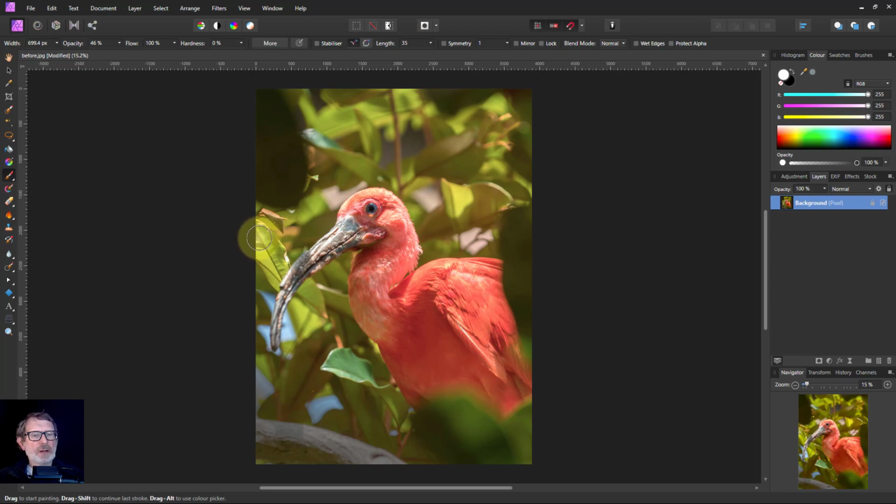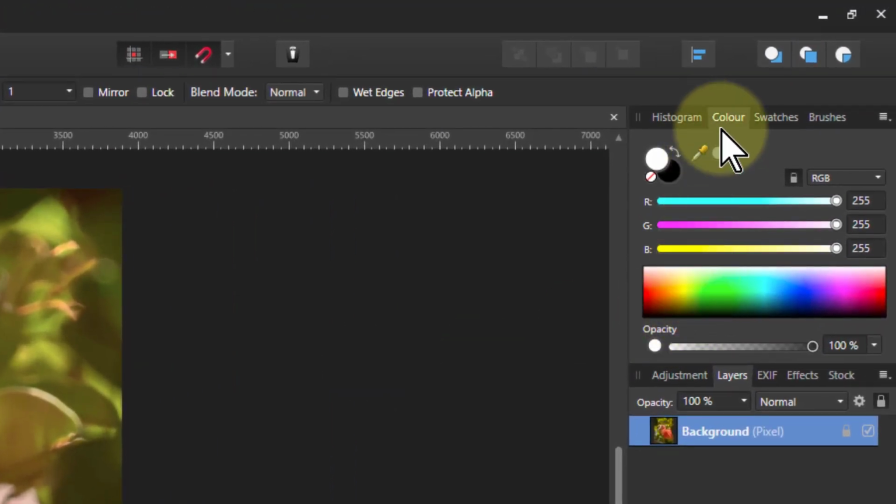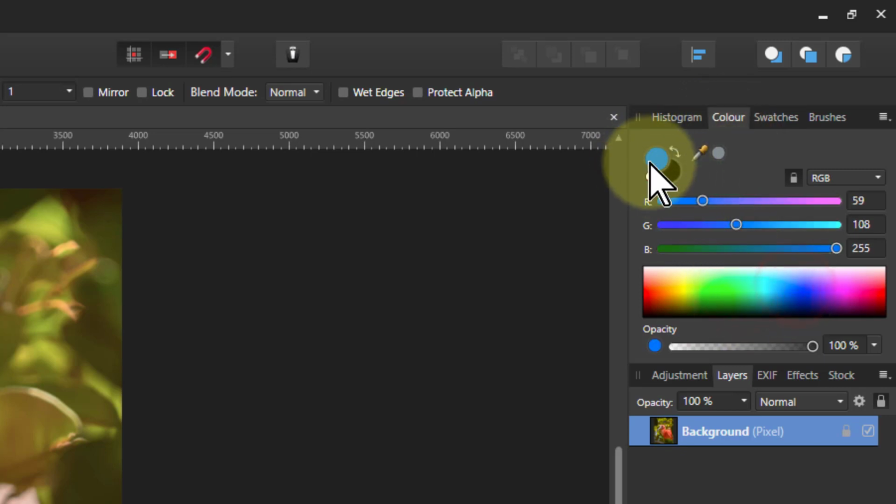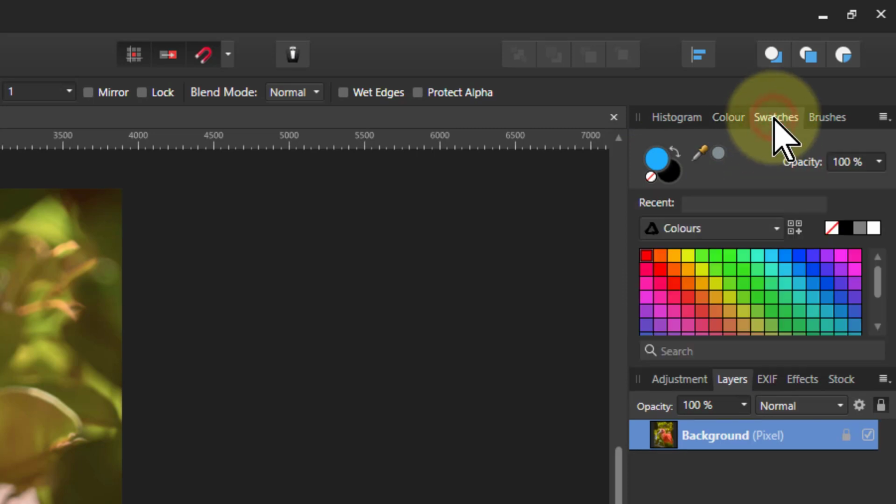When you're using colours, it's very common to use the colour panel up here to choose the colour you're going to use, and it appears in the main colour here, or you can use the sliders or the other controls to vary that. Sometimes, however, it's also useful to be able to pick up a colour a bit more without having to be completely variable and have a limited set. This is where the swatches comes in, but it also does a number of other things.